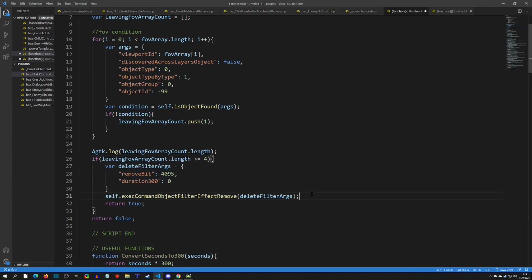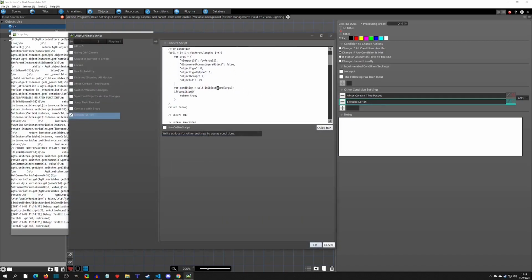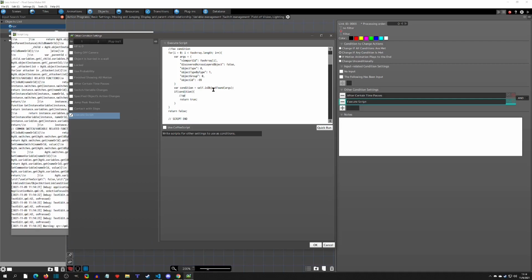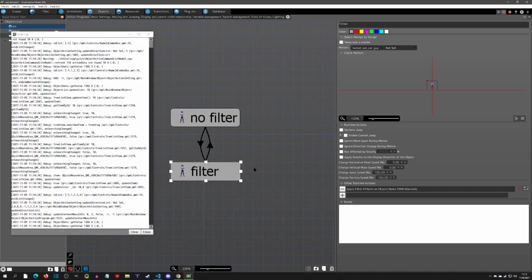And so you could see that we could do the same thing in our execute script here. The only difference is that we would do it right here. This is where we would add the apply filter if we were going to do it on the link into the filter thing. So yeah, I hope that this helps clear some stuff up, and shows you how to use arrays and a for loop as you're looking for multiple checks, and for checks that don't necessarily have an opposite value associated with the script.